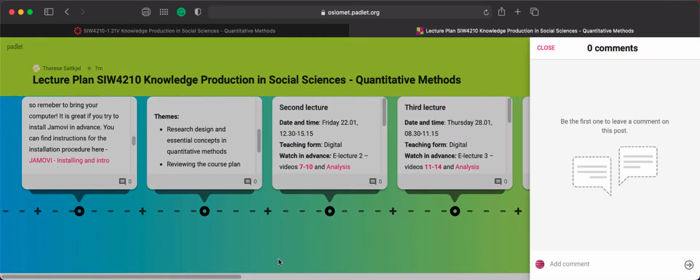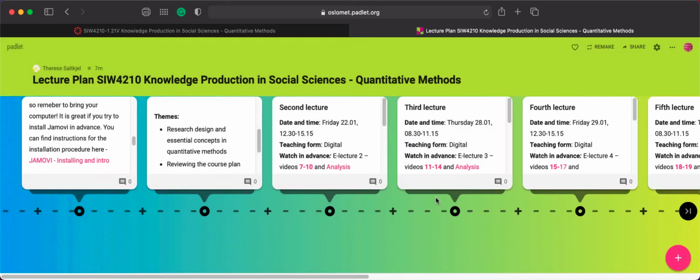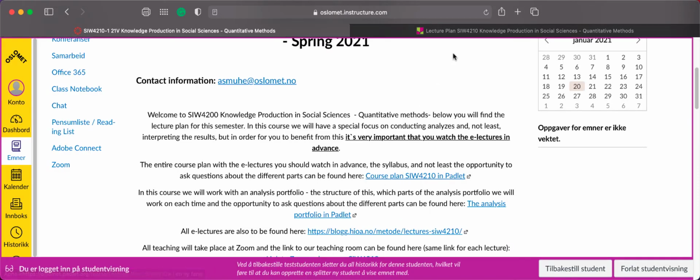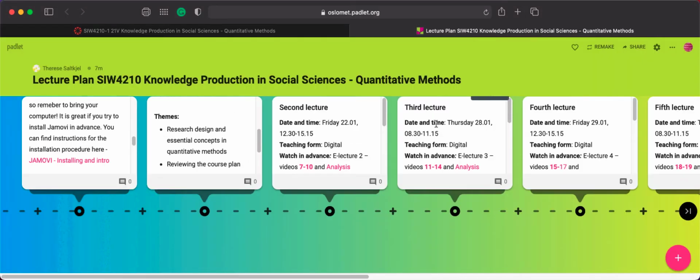If you click on that, you can add a comment to the post, and then we can reply to that comment. So please do that. Ask questions in this Padlet, you'll find the link in Canvas, so everyone can get to know the question, because people are probably wondering about the same thing.